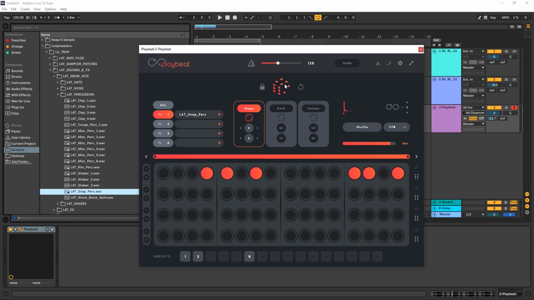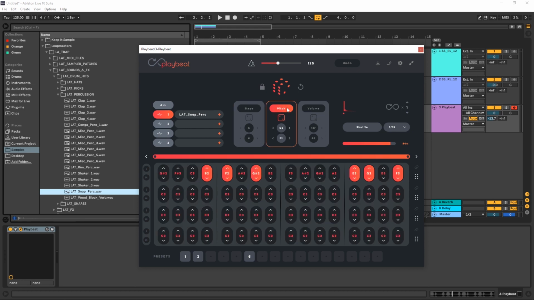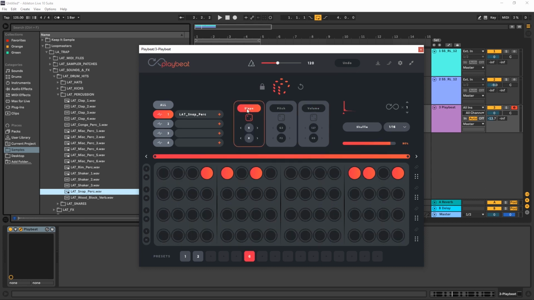Now, when I hit the randomizer button here, by default, Playbeat is going to randomize the steps, the pitch, and the volume for each one of those steps. So I also want to point out at this time that not only can you use this big die up here to globally change all the settings for this track or all the tracks at once, but the same deal goes for all or individually these dies down here for each one of the steps, pitch, and volume lanes.